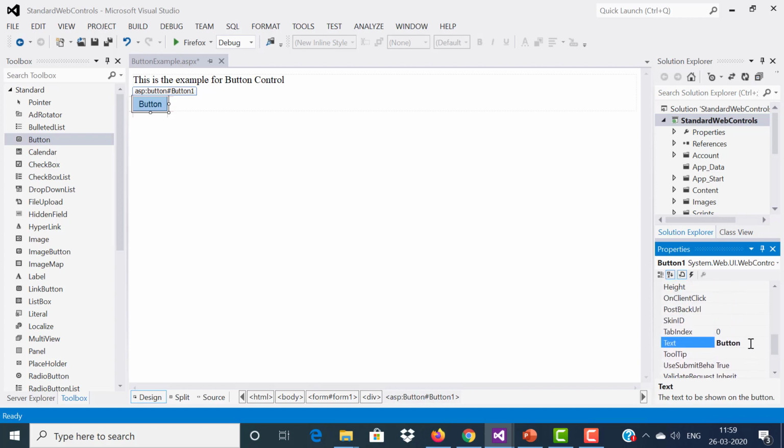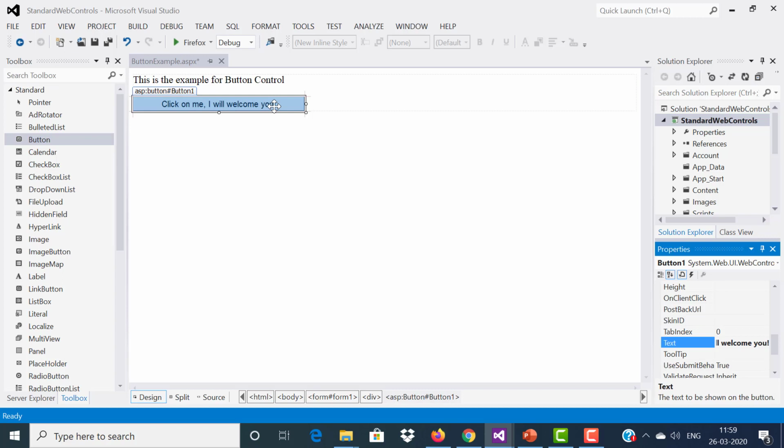Okay, so if we want to change the caption of this button, or the text of this button, then we'll write like this: click on me, I will welcome you. Okay, just enter it. See, it gives a caption on it, that is, click on me, I will welcome you.